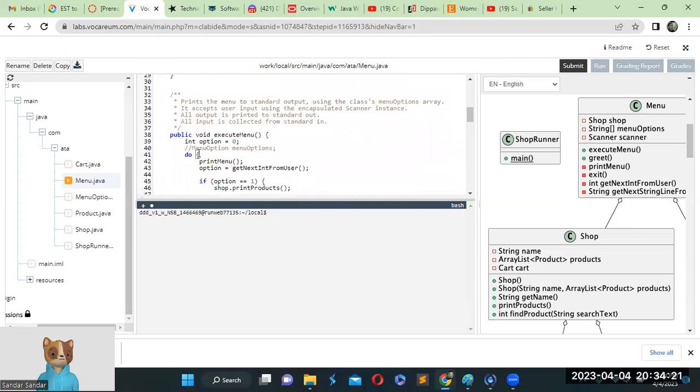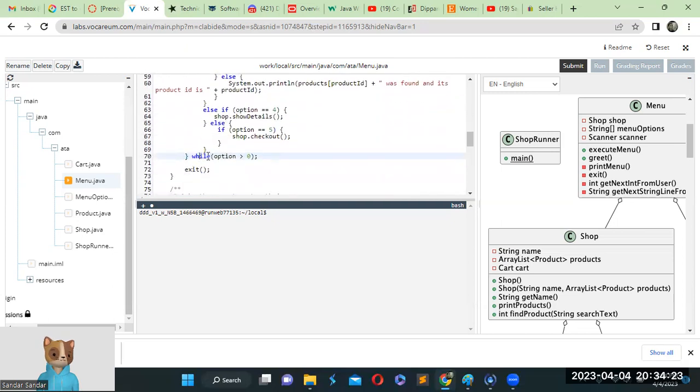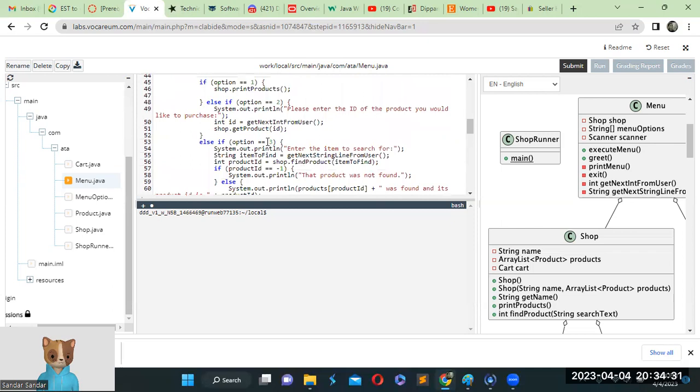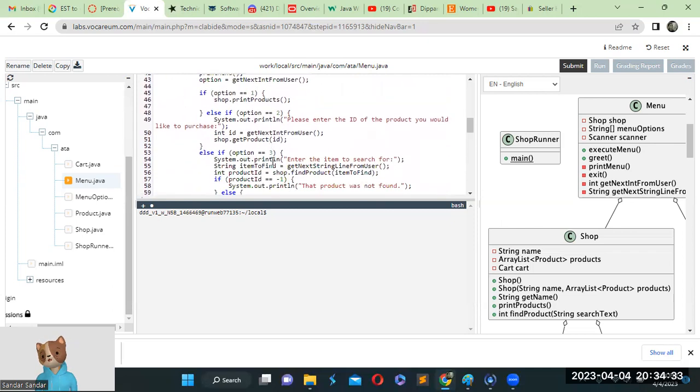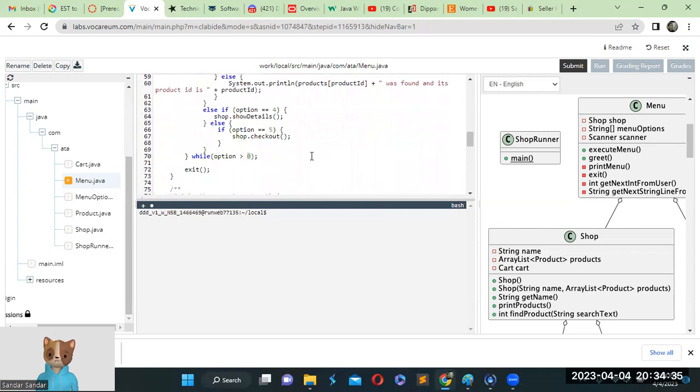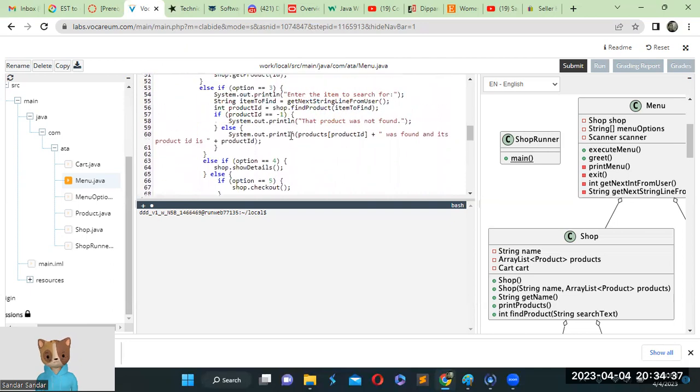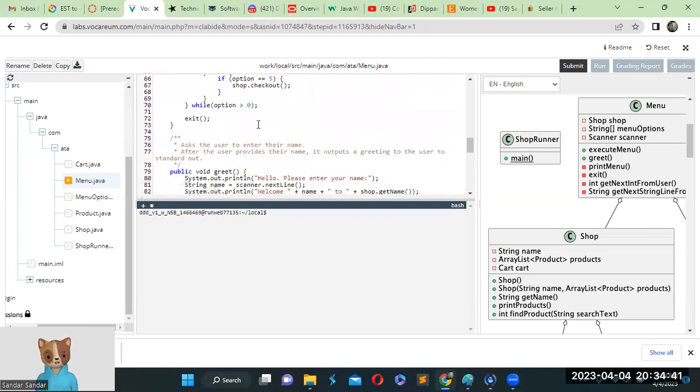This is the close bracket for the do. And while option greater than 0. So if option is greater than 0, do this. But it should be like 1 or 2 or 3 or 4 or 5. You're right. If they enter -1, the product was not found, and then exit.